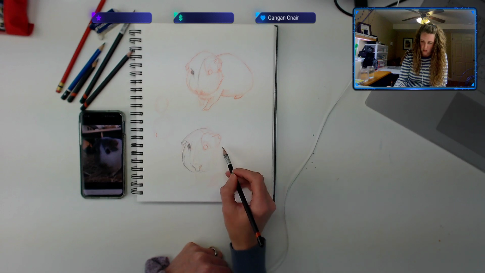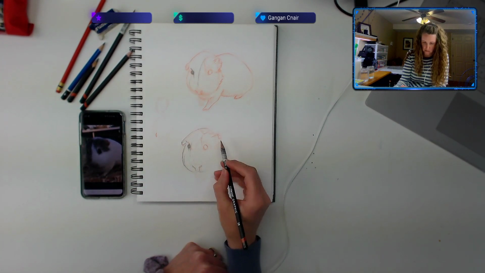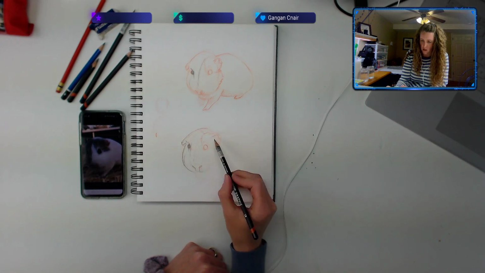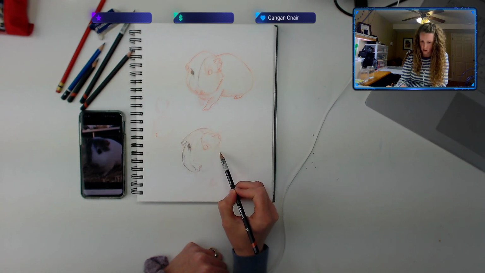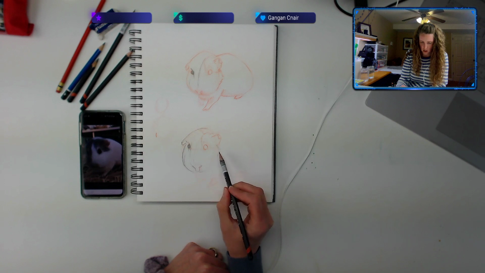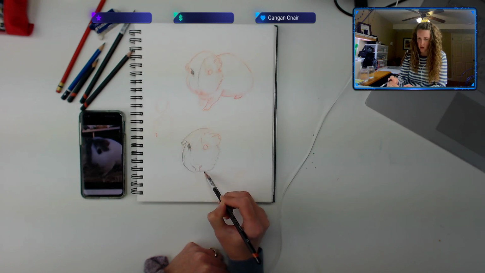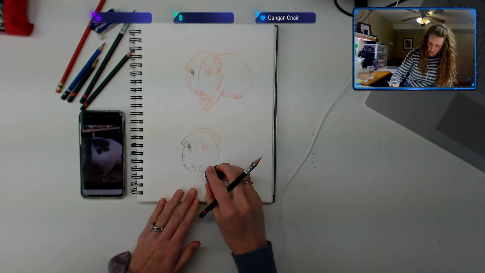So it's kind of hard to tell. We have some hair going on here that comes through the ear and down this way. So I'm just going to create little lines to indicate hair here. And this cheek comes way out here. Isn't that cute?